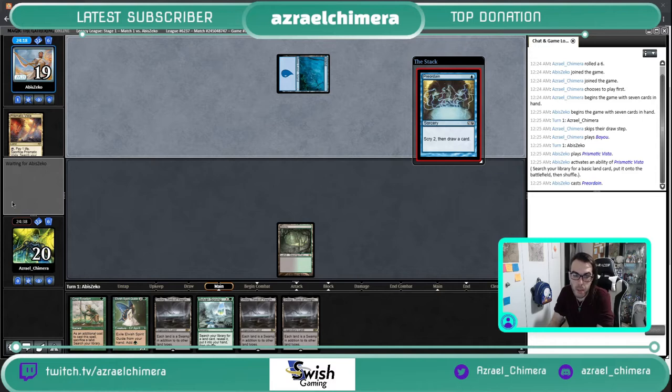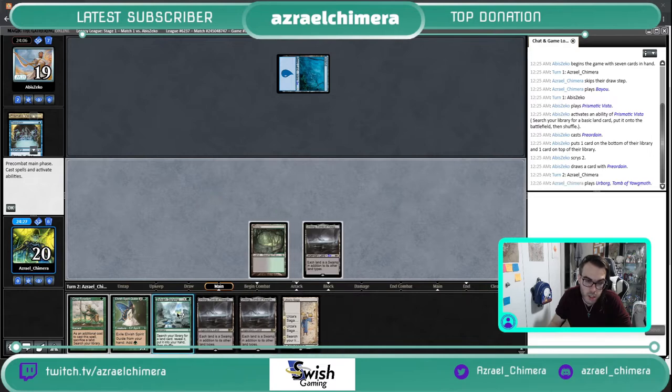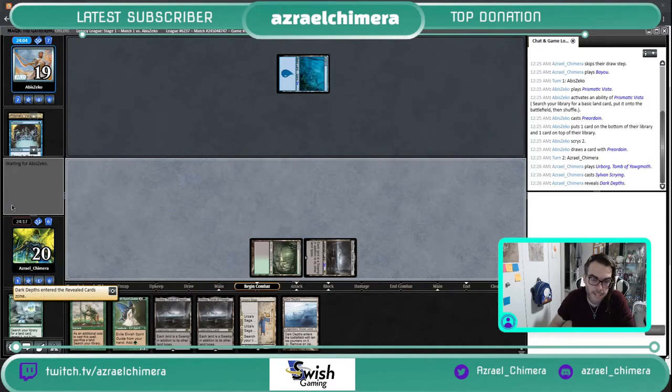Okay, Preordain, sure. Saga's not bad. I think I just want to cast a Sylvan Scrying, however. Go find myself one copy of Dark Depths.